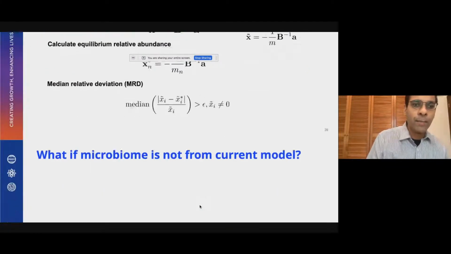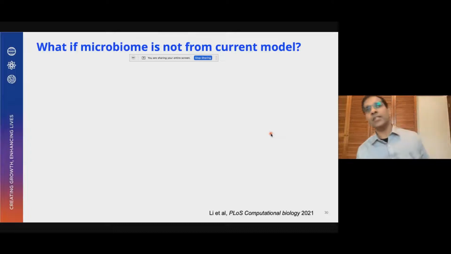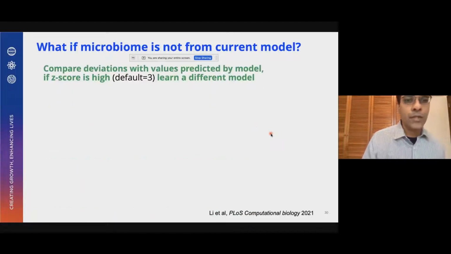But there's an even bigger challenge. I assumed that all the data that you have in your database is coming from one Lotka-Volterra model. But what if the data does not come from one Lotka-Volterra model? You need some way to address that. And of course, as the data sets get bigger, this is more and more likely. So you can do a variation of what I described earlier. It's just that you have to open your aperture a bit and relax a bit.